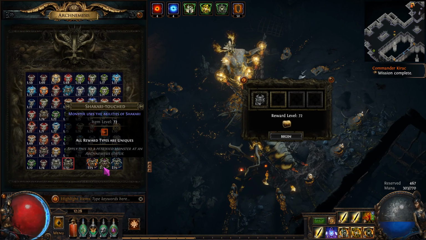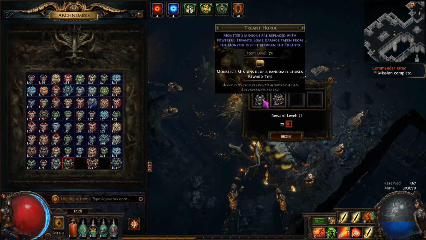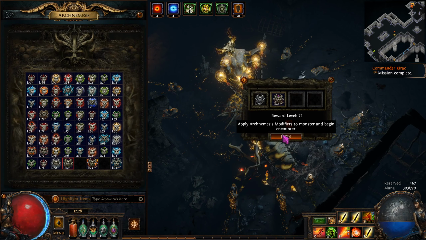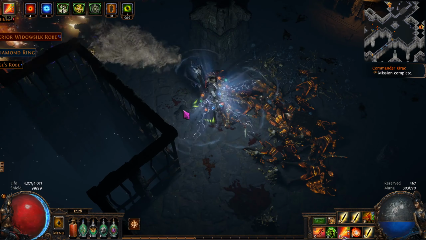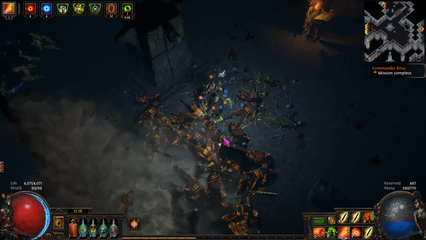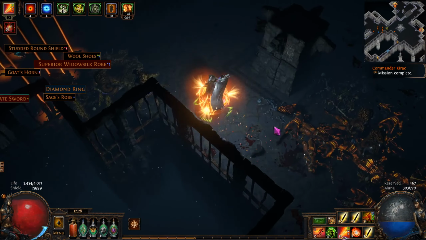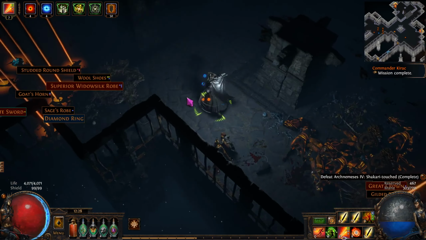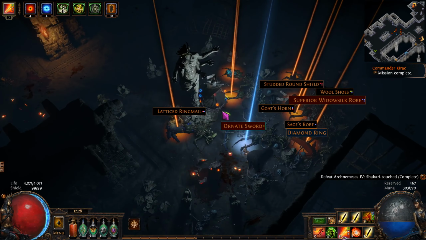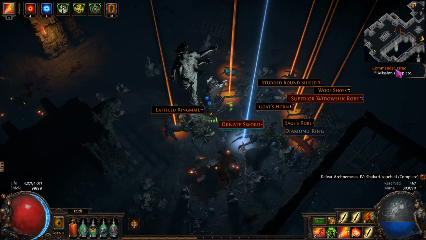Shikari touched. So now, we're going to make all items unique. Because that's, you know, the sort of thing we do. Begin! Well, and we're just getting started here.